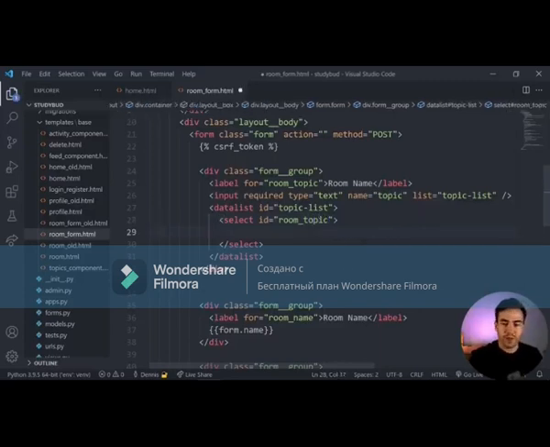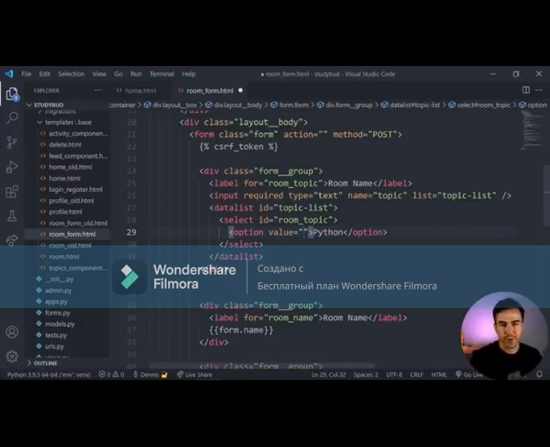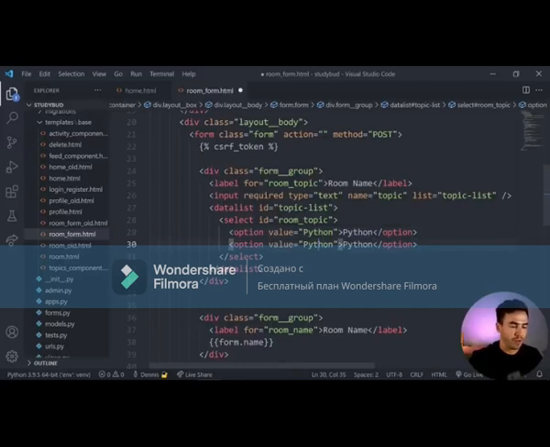And then we want the options here. So for the option, we'll just use the option tag. These are going to be the form options. So let's say we do something like Python, and then we set the value here. The value typically would be something like an ID, but in this case, we're just going to set the string value. So we'll just do Python. It would be the ID of the child objects. And then we can throw in Django.